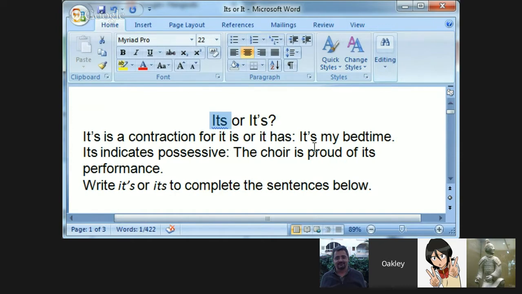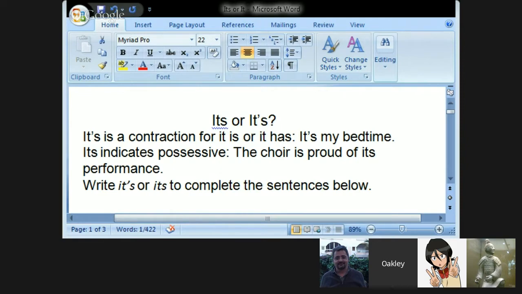So if I did not use a pronoun, I would say the lizard is a small green animal. The lizard's tail is very long. But of course, using the lizard over and over again gets a little boring. That's why we have pronouns. So that is the first its, just its, no punctuation involved. Now, the other it's with the apostrophe, the second one here, is what's called a contraction.